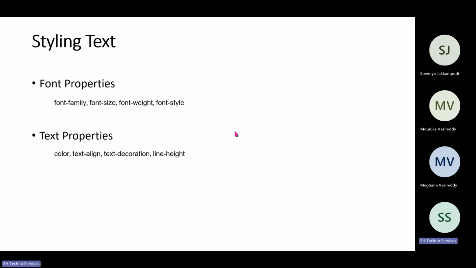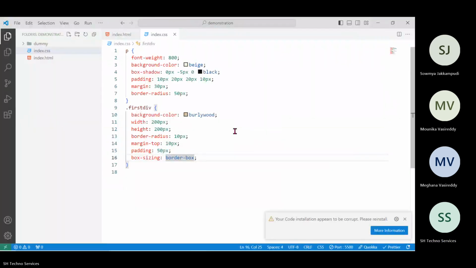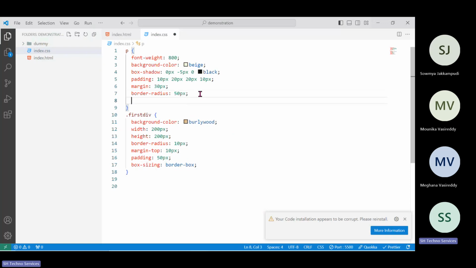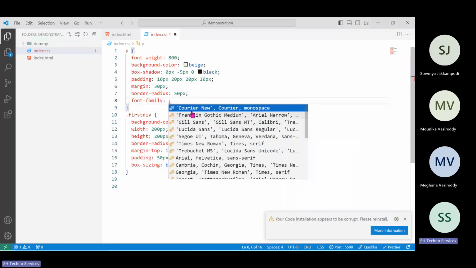Next one is styling text and the text properties. Now inside our p tag, we have given a paragraph, right? If we want to change the font family, many of you know Times New Roman.